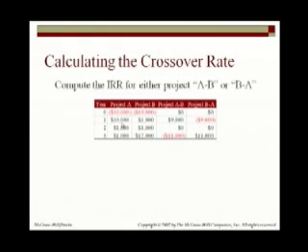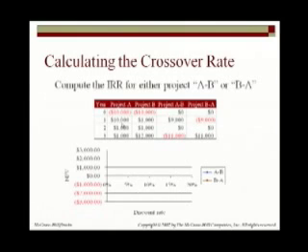If you calculate the internal rate of return of either one of those, and by the way, A minus B is a borrowing project and B minus A is a lending project, you get the same answer. The internal rate of return looks like it's around, well, there's the crossover point. Looks like it's 10.55%, and that's exactly what it is. So the internal rate of return of the difference in projects is the crossover point.